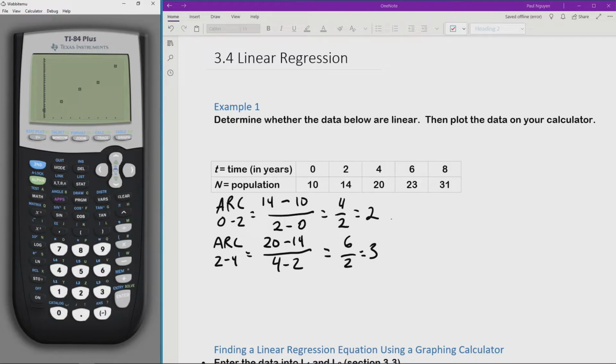Now you notice here, while this data is not linear, it's nearly linear. You could draw a line there and it would almost pass through all those points. So while each individual point may not be exactly on the line, the trend of the data is a constant rate of change. So this is a good opportunity to use linear regression to find a best fit line to this data.